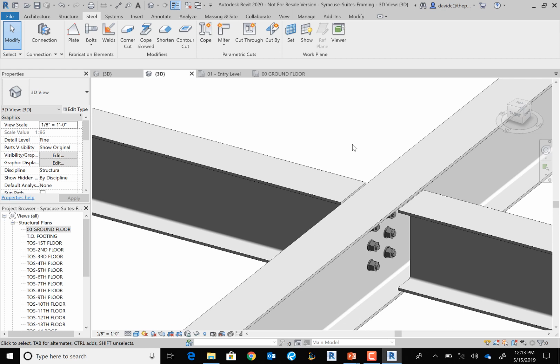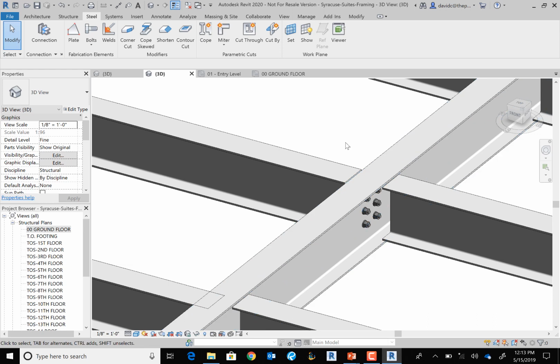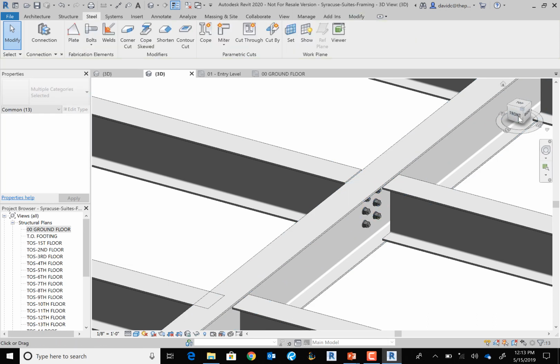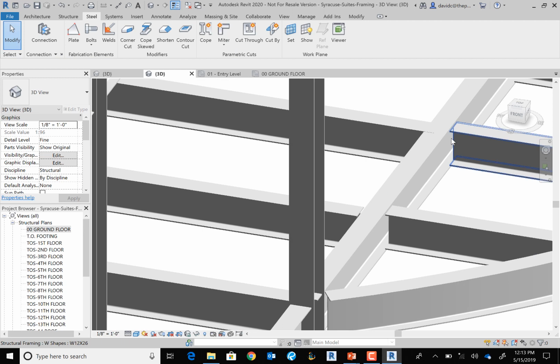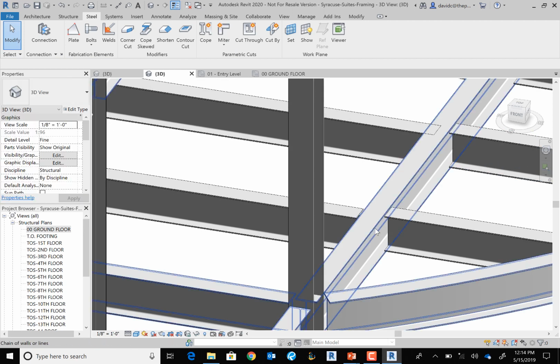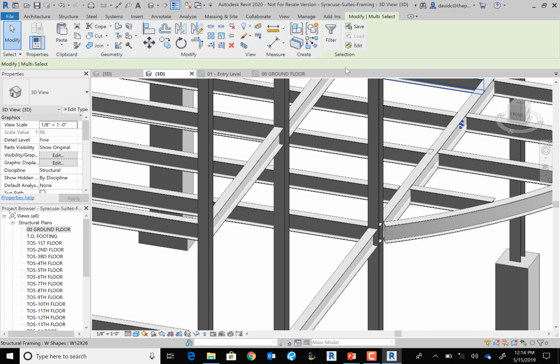Now, since we were talking about this earlier, grab this connection. So, I have my nice little connection here, right? There we go.